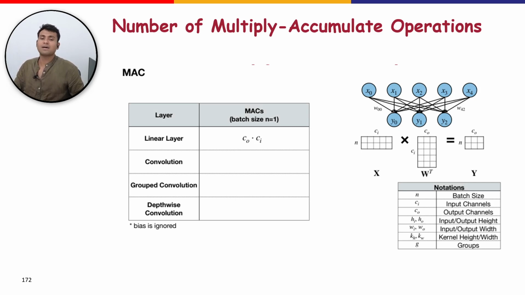So now let's look at MACs of the different layers: linear layer, convolution layer, group convolution, depthwise convolution. If the batch size is assumed to be 1, then what is it? Simply Ci being multiplied once with this, and another time with this to produce this and this output, right? Which you're seeing here on the screen. So it's simple, straightforward. C0 into Ci is the total number of MACs for a linear layer. Do not confuse this with the metric we had seen previously, the number of parameters. The number of parameters was also the same, but that was an entirely different calculation than the MACs which we are calculating here. Alright.